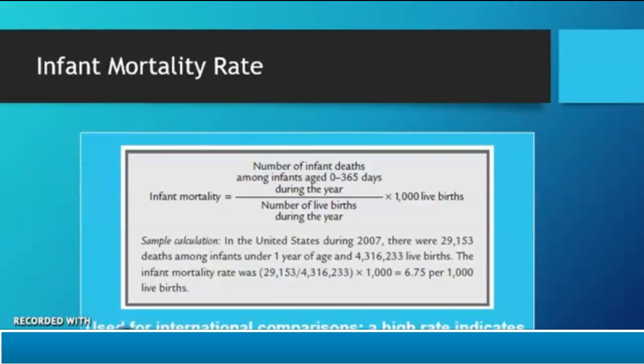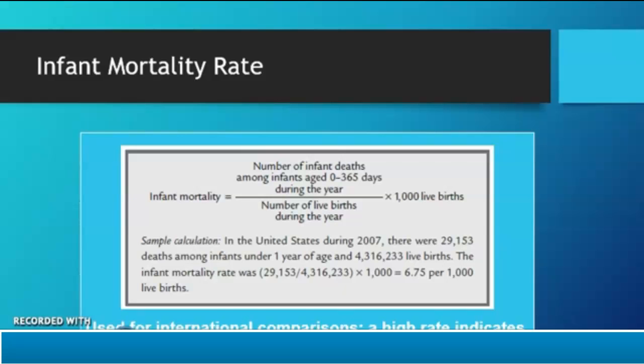So first and foremost, infant mortality rate. This is one of the key indicators in international comparisons. When you have a high rate of this, there could be any number of reasons that this could be high. And when you have a high rate, you know that there is some sort of health need that's being unmet. Maybe there's not enough perinatal care. Maybe mothers aren't getting their care, and maybe they're not getting skilled birth attendants. There's many reasons for infant mortality rate.